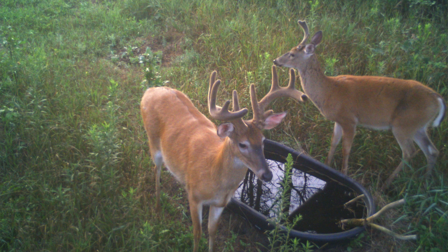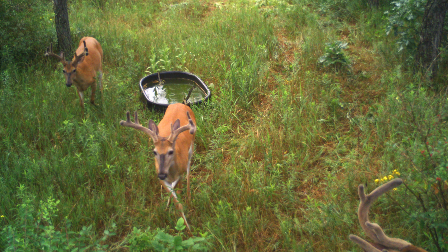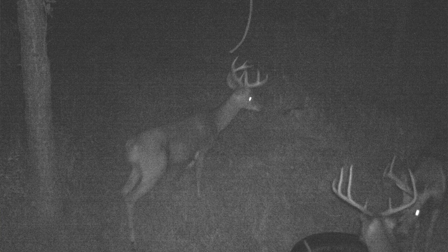I'll keep giving updates when I think it's worth your time to check in and see how it's coming. But it is getting to be hunting season and I need to get off this property — I'm stinking it up and there might be deer bedded right here. I am getting some decent game camera pictures though: bucks are starting to move in, and about half of them probably have their velvet off now. There's a Redneck blind right behind me, a water hole with a game camera over it — here are a few pictures of the bucks that are starting to come in. Good luck to you guys, we'll be in touch!